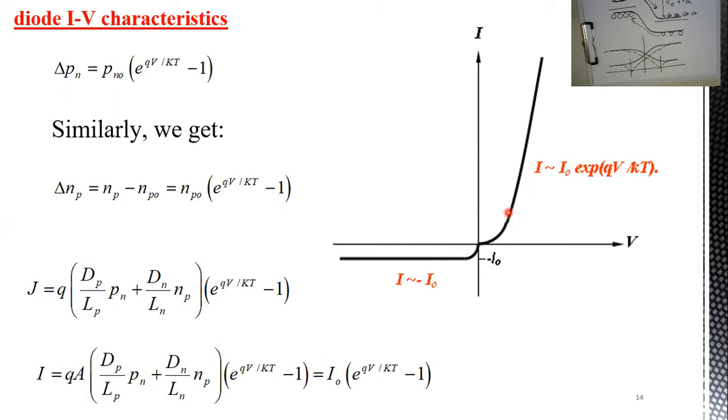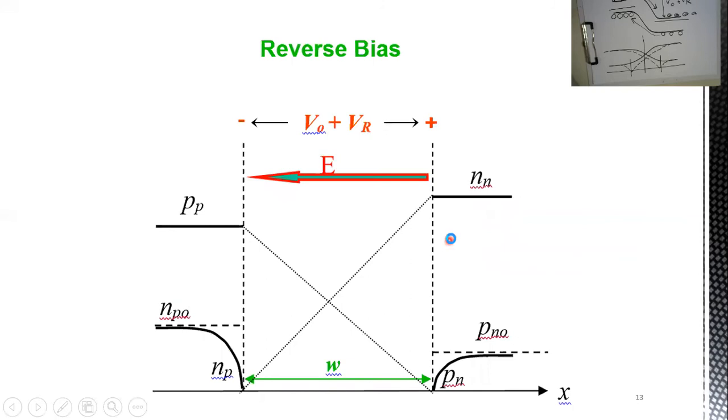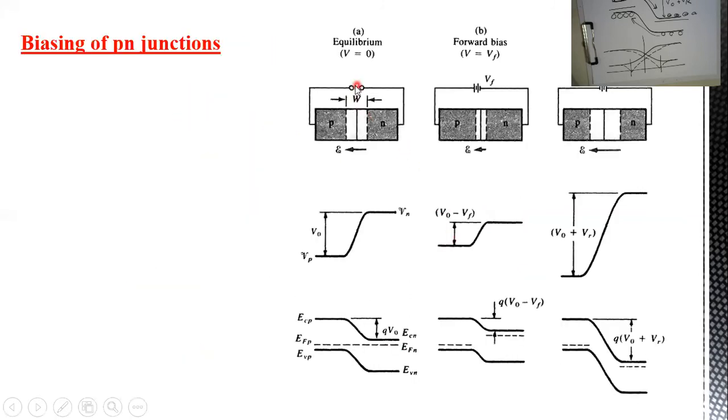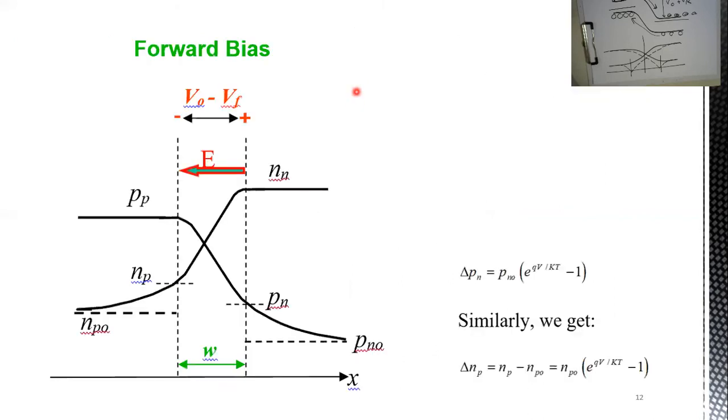First, I can tell you, please, my dear student, where is the thermodynamic equilibrium in this curve? Please indicate the thermodynamic equilibrium in this curve. So you can say easily that thermodynamic equilibrium is the origin point. So this origin point, whenever the voltage is 0 and the current is 0, is the thermodynamic equilibrium condition. You can find it here. No voltage is applied, the voltage is equal to 0, and then the current is equal to 0.